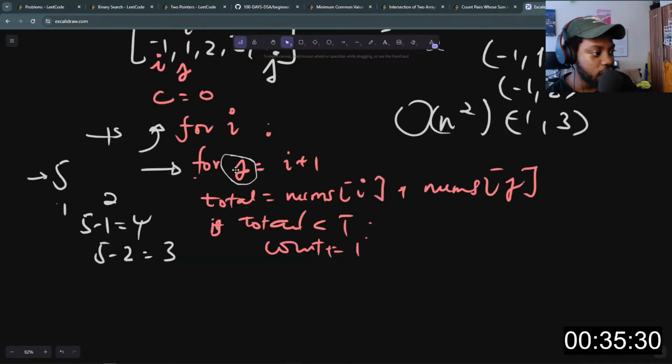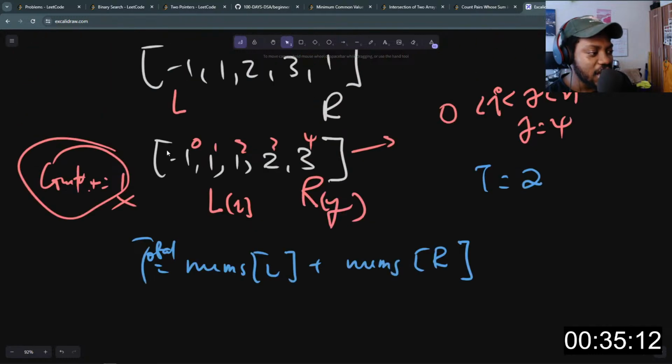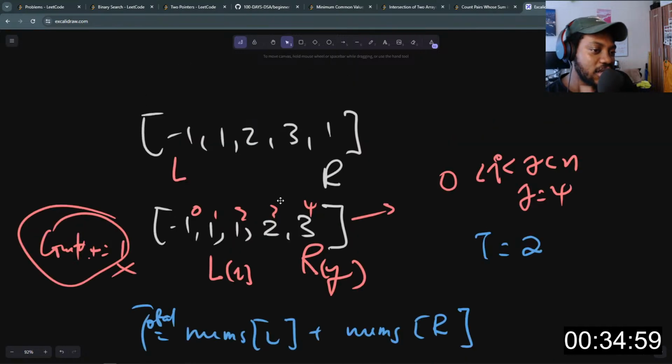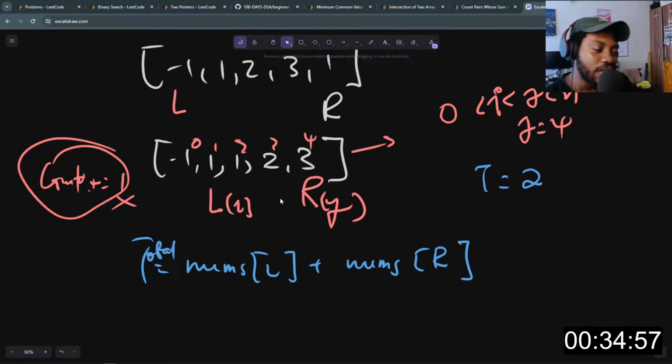In the case of the brute force solution, we can count by 1, because once we start from I, which is the outer loop, and we get to j, we've counted both pairs separately. So until that time, we don't increment the count. But in this case, the pairs are found at the same time, which means we have to count differently. Now, how do we count differently? Well, it's simply finding the distance between where our current right pointer is from where the left pointer is.